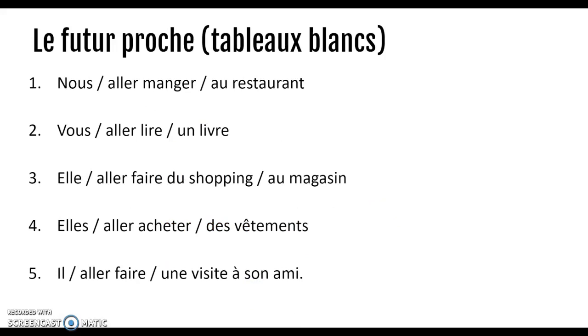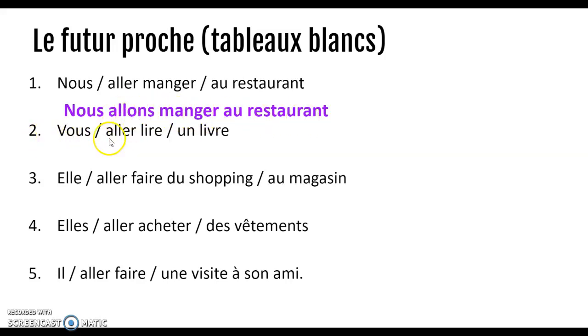So let's say that I'm giving you this in class. I've given you this subject. I've given you the first verb, aller. Aller is always the first verb when you're talking in the future tense. And manger, and then where we're going to eat. So nous allons manger au restaurant will be the conjugation because we conjugate aller and we leave the second verb infinitive, and au restaurant is where we're going to eat. So nous allons manger au restaurant.